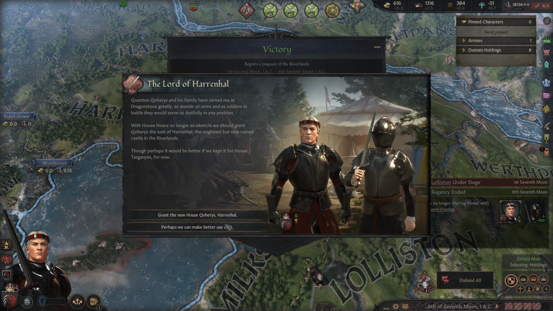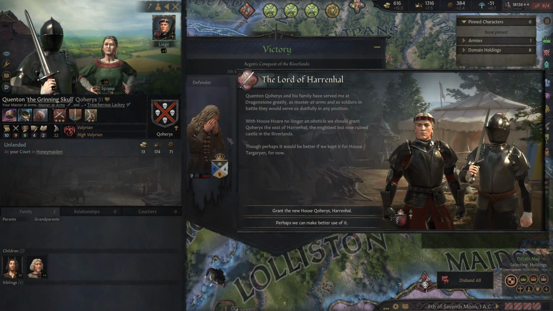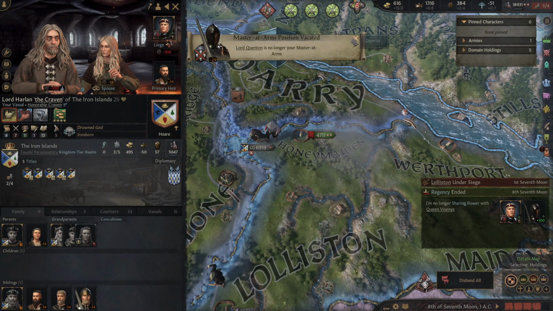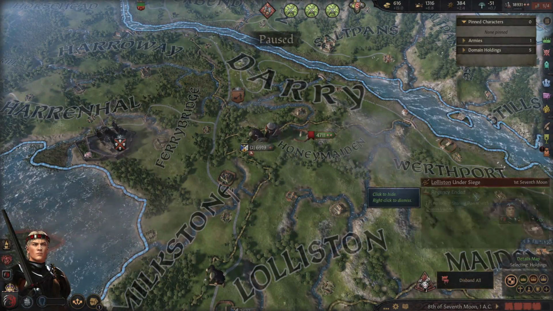Okay, well, we're going to give Harrenhal to House Qoherys. I do like playing with these guys. So we may do certain runs in the future with different houses and stuff like that. He's technically our Master at Arms. He did inherit it, but of course the curse of Harrenhal, he ended up dying and his house went extinct. Because what did he do? I can't remember, but yeah. Anyway, we're going to follow it as accurately as we can, so be it. They've gone bye-bye. Well, they're still around, surprisingly. They've still got 7 members, which is fine.